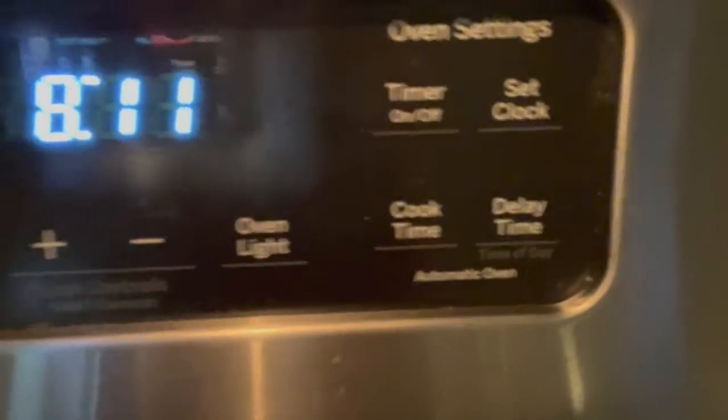This is the final product. So I can't wait to eat it. I'm not gonna eat it on camera right now. I actually have to get ready to go to work. It is currently 8:11. So I'm gonna get dressed, get ready to go, and then yeah.